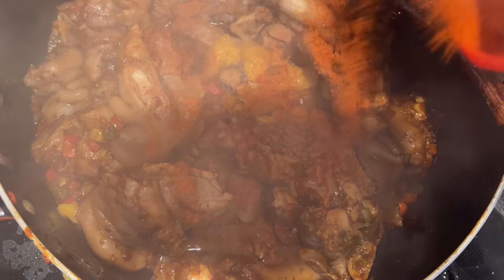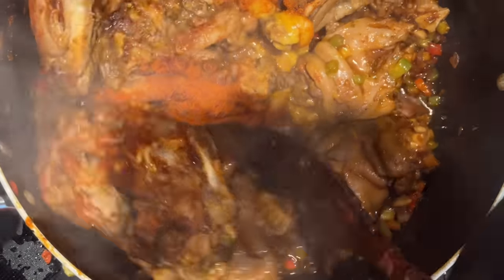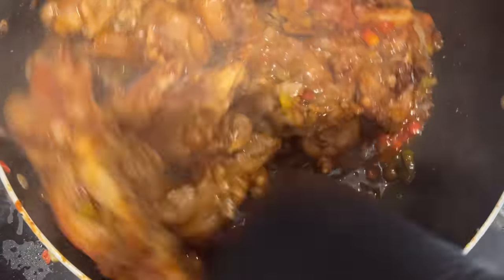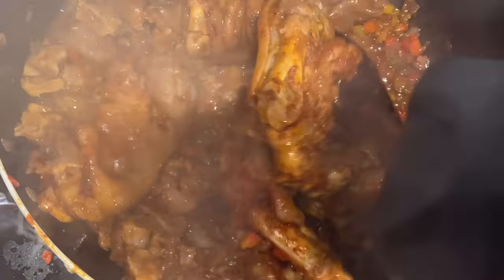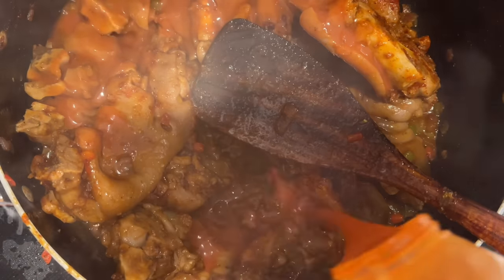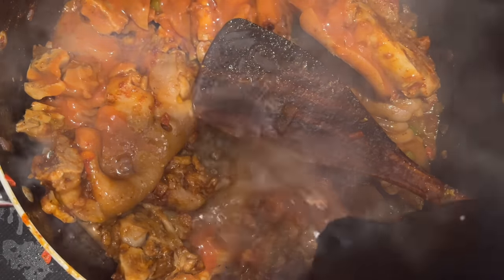And then I'm gonna go in with some cayenne pepper. Y'all, heavy handed. I want these spicy. Like I said, I was going for spice. If you don't like spice, omit it. And if you're following this recipe, but you wanna taste like this, just do what I do. And then once again, stir, let all those flavors get together, sit in the oil, cook a little bit. Then I'm gonna go in with some hot sauce.